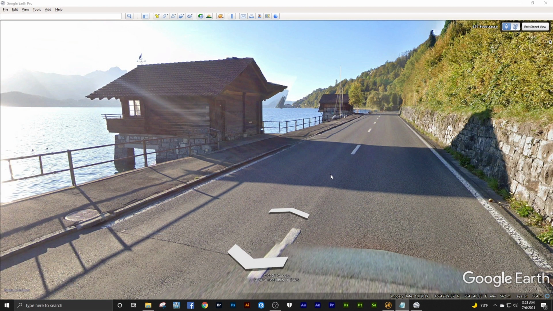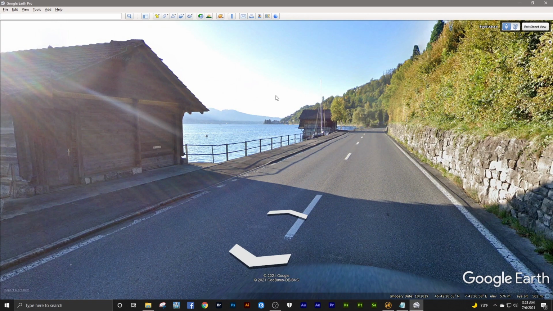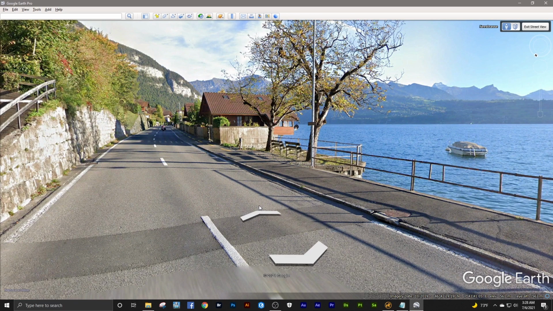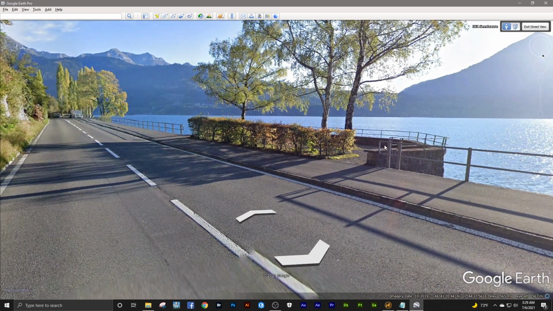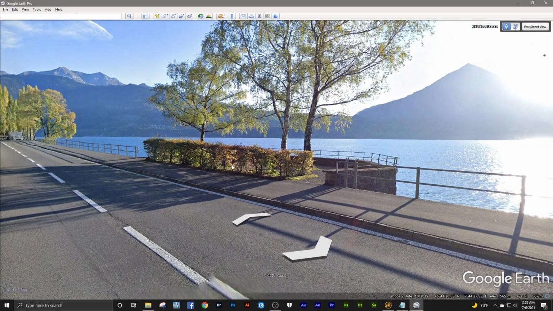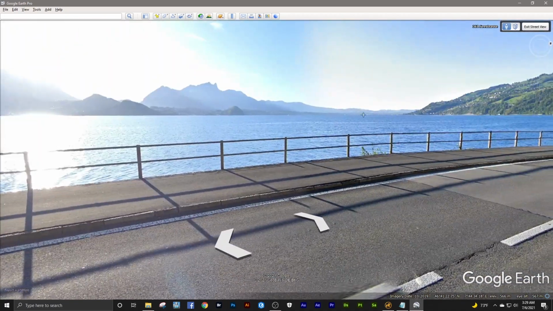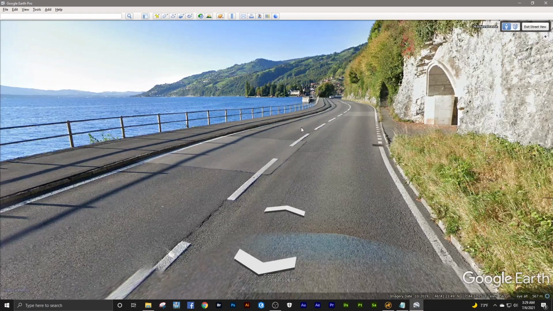So almost the entire east shore of Lake Thune has a seawall between the road and the lake. And this thing extends for a long way. Plus it has these little overlooks positioned. There's several of them. I call them an overlook. I don't know what else to call it. And they typically have some trees and whatnot. So we need to get all this made up for our map.